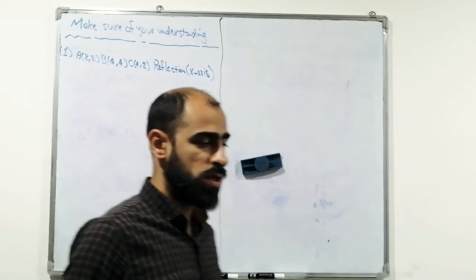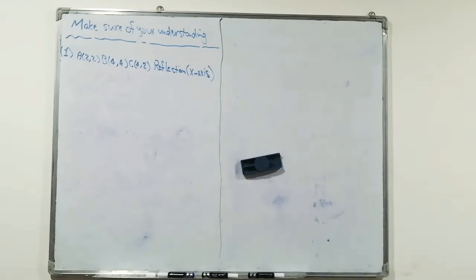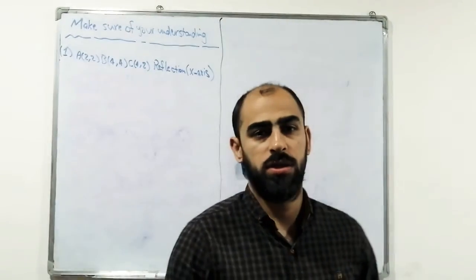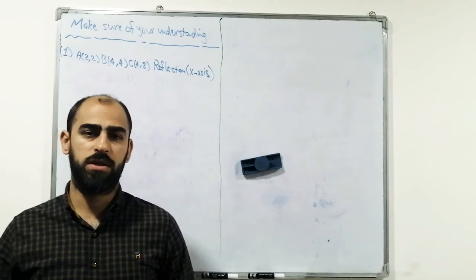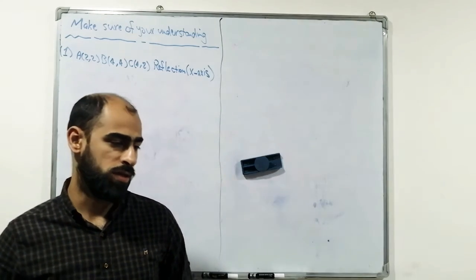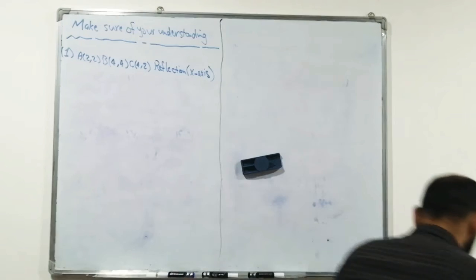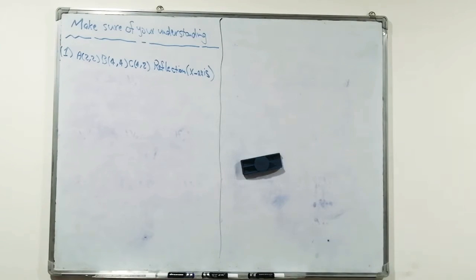Today we're going to solve the exercise of reflection and rotation. In the last subject we took reflection, and we have two kinds of reflection, vertical and horizontal reflection, with the x and y axis. Then we took rotation, and we have three kinds of rotation: rotation 90 degrees, rotation 180 degrees and rotation 270 degrees. So we will solve the exercises of these subjects.